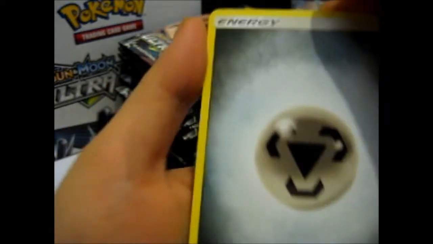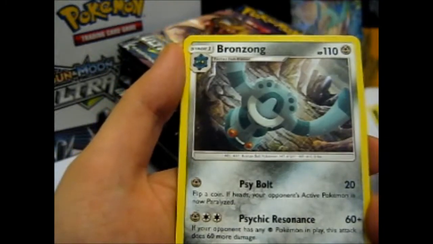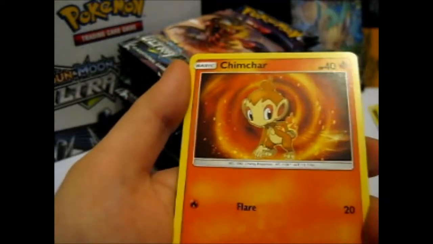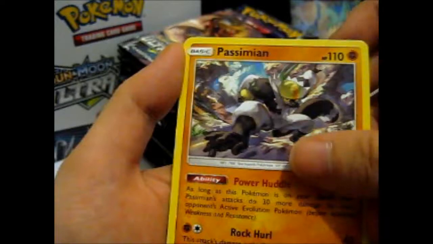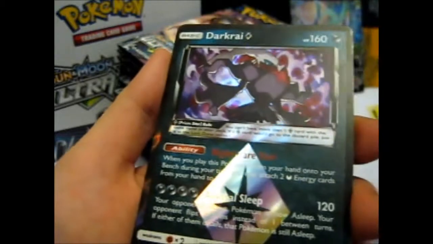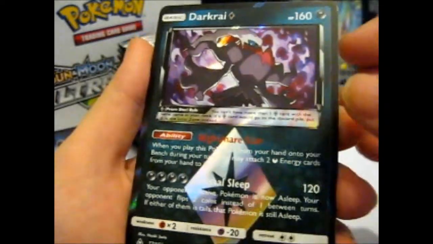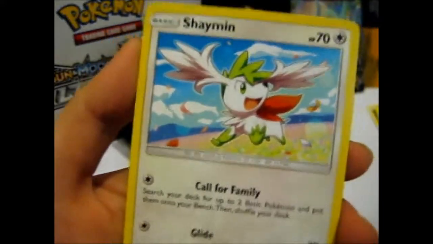So it's metal energy, Cranidos, fire memory, Bronzong, Gible, Scorope, Lickitung. We got a Chimchar, very nice artwork there. I think Pokemon Evolutionary said that it was a previous artwork. Simisear, awesome! On the first pack, we have a Darkrai Prism Star card. Yes, that's the word. And as you see, it is in the reverse section, as you probably know by now by watching other people open. And we have a Shaymin. Non-holo, but still a very pretty card.